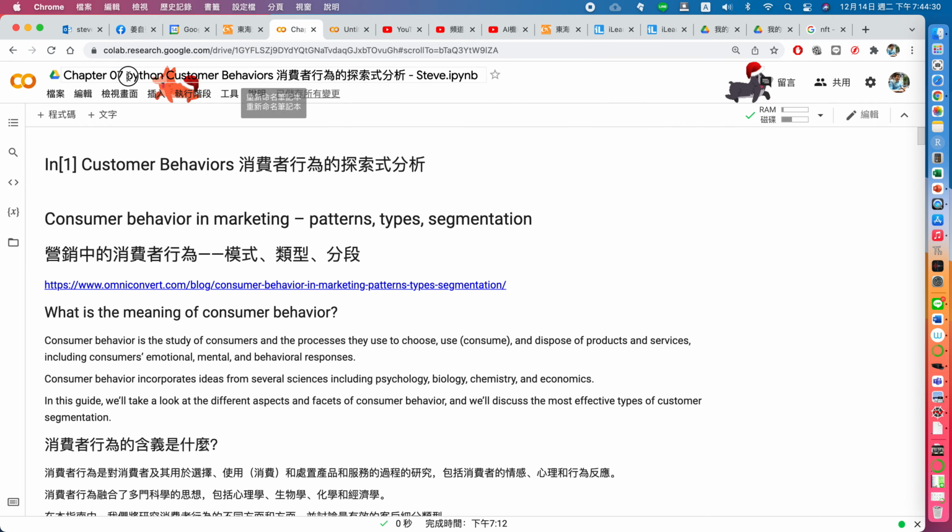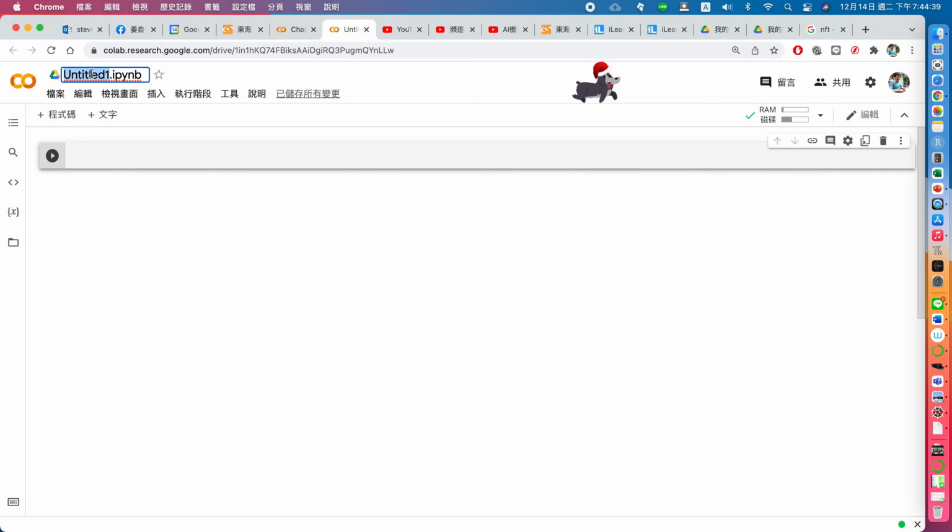You can copy the Python customer behavior file name for your program, and also don't forget to specify your school ID, like school 100 is your school ID, and your name, please. So you have to rename your file with your school ID and your name, and also with the customer behavior topic for this class.